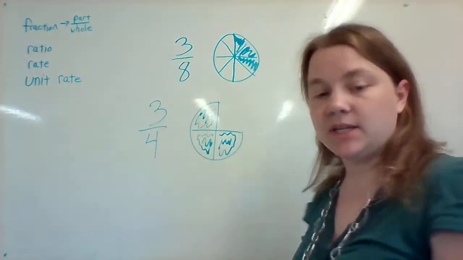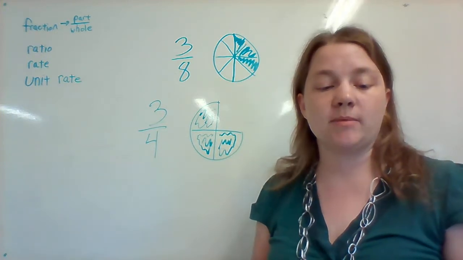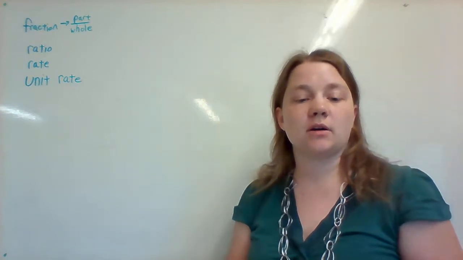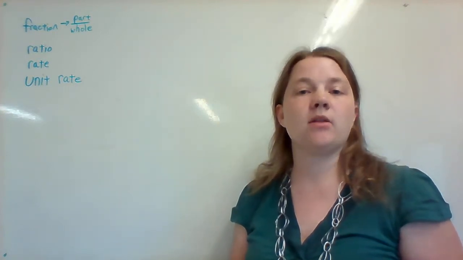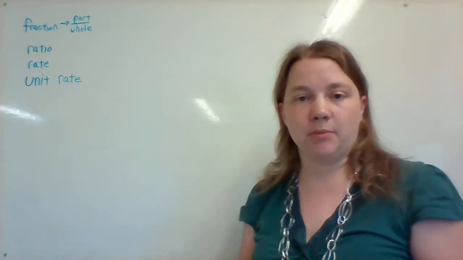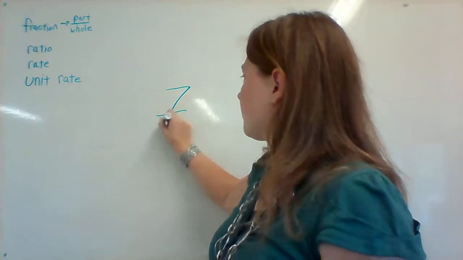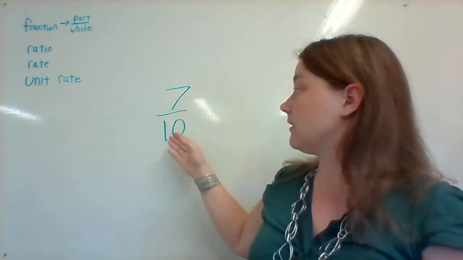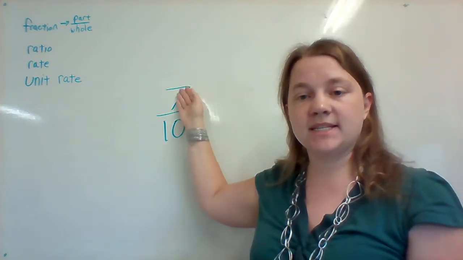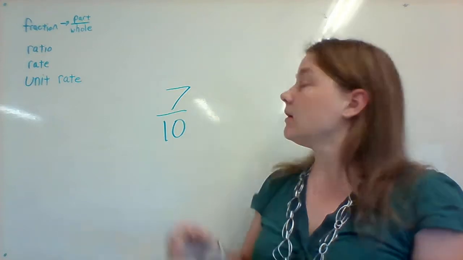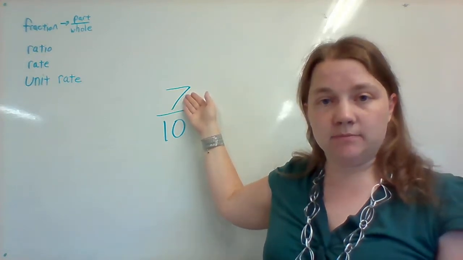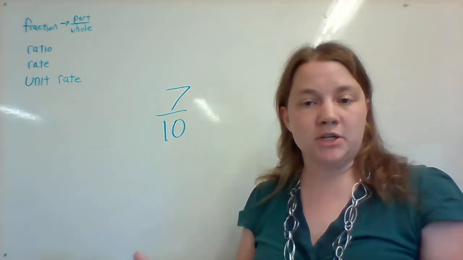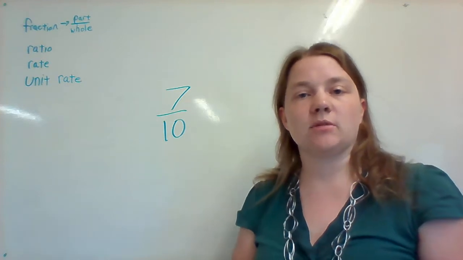So you see fractions used a lot when you talk about ratios. And like we've discussed before, ratios are a comparison of 2 of the same quantities using division. So, for example, if we take the ratio 7 out of 10 students like country music, that means that out of every 10 students we looked at, 7 of them liked country music. As this number gets bigger, there are more students who are appreciating country music. As it gets smaller, there are more students who are not.